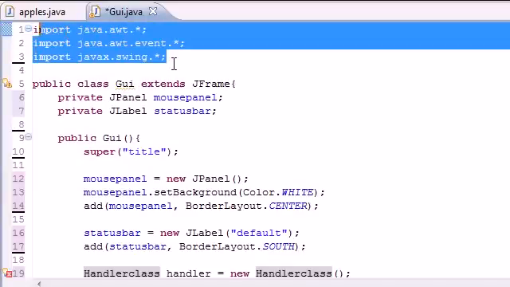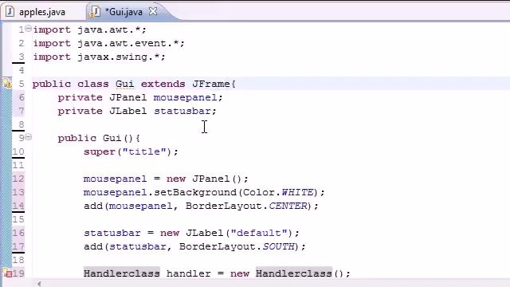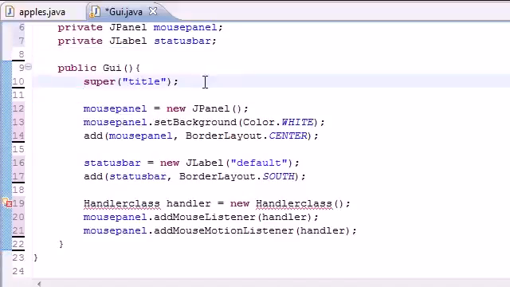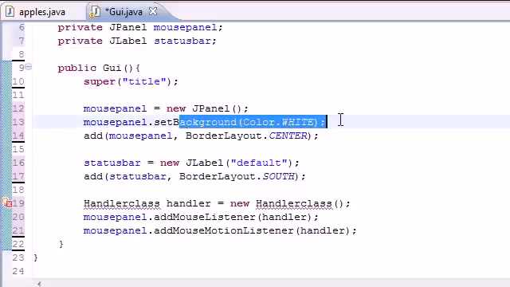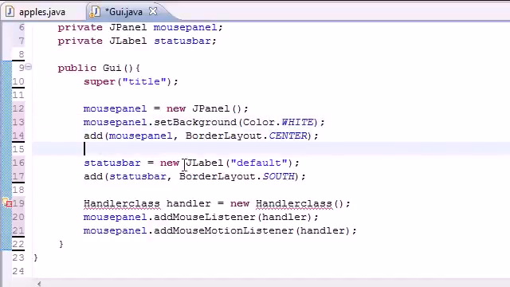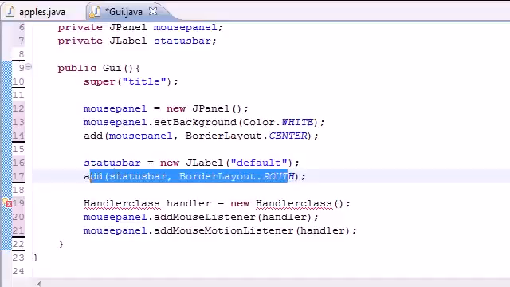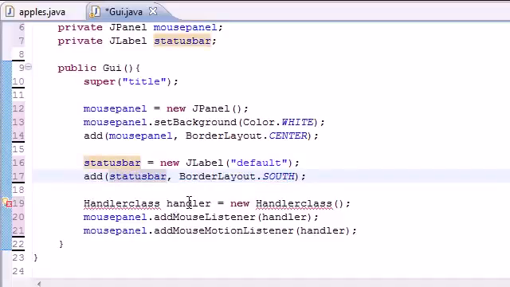We imported everything we need because we needed some stuff. We extended JFrame, which allowed us to build windows. We made 2 things in our windows, a panel and a status bar. Then we set the title of our window, and then we pretty much just set the background color and added it to the window. We made a status bar, added that to the window at the bottom, and then we made this new handler class with the object handler. And we need to make an object because these 2 built-in methods that wait for mouse events take an object as their parameters. So in the next tutorial, we're actually going to be going over some of these mouse events, such as what happens when you click the mouse, and we're going to be adding some functionality to it. And if we have time, we'll probably run it, but we might not.